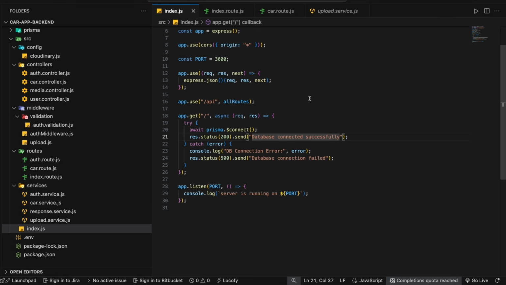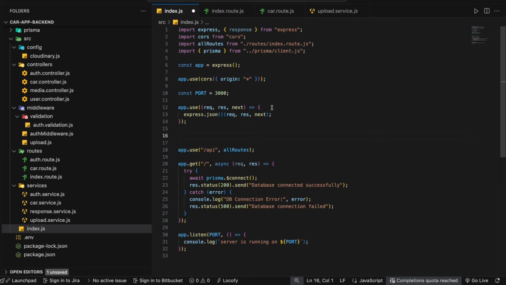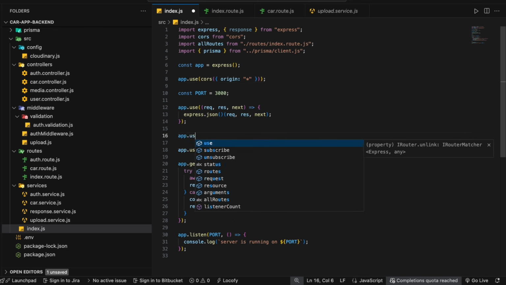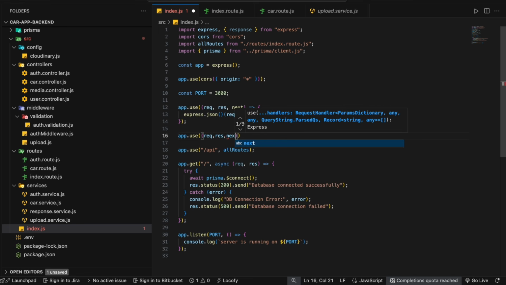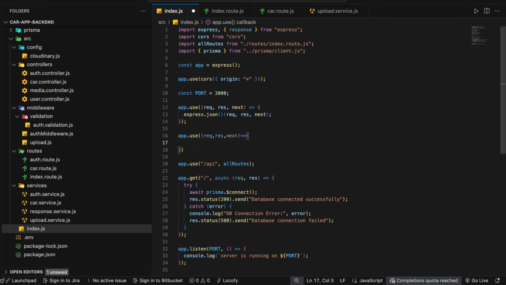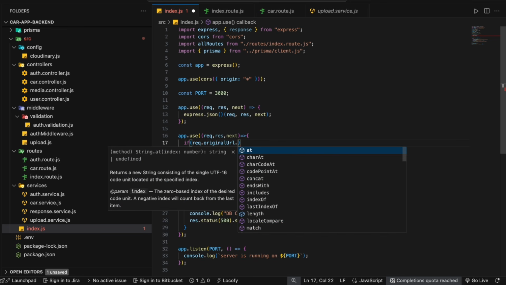So it will not let us upload it, so above the API, even above the API, we need to make sure that CORS is enabled as cross origin, and we have to add app.use here. Here we get the request, we get the response, we get the next, and over here I'm going to return this, and we are just going to check that, hey, request.originalUrl.includes.